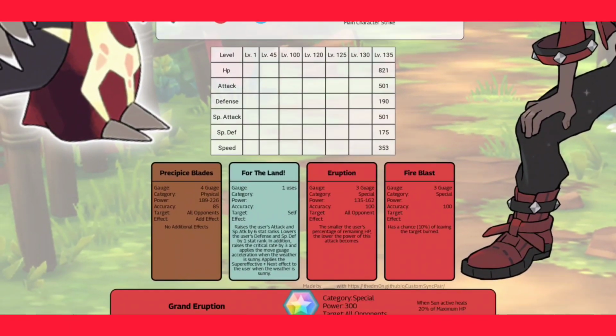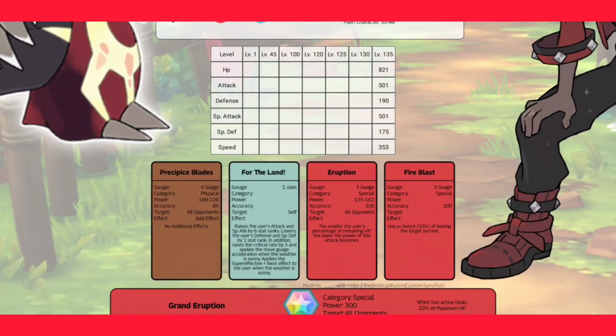Now for the moveset, this is where it really gets fun. So he's going to have Precipice Blades, just like regular Groudon. It's a 4 gauge move, physical, with a base power of 189 to 226, accuracy 85, and it's going to be an AoE, and it has no additional effects.